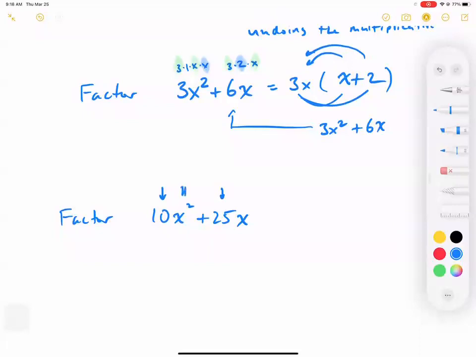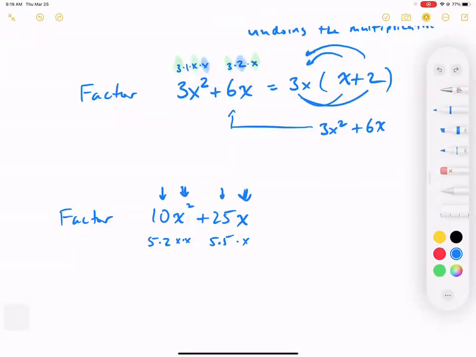How about x's? How many x's can I take from these? Okay, that they have in common. We're undoing our monomial multiplication, our monomial distribution. Okay, hopefully you guys can see that I have a 5 and 2 and a 5 and 5. So we do have something common. We have x and x. We have an x here. You don't have to write this line here once you can do this in your head. This problem is really just being done in our head.